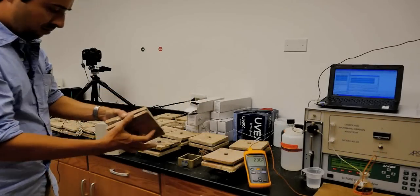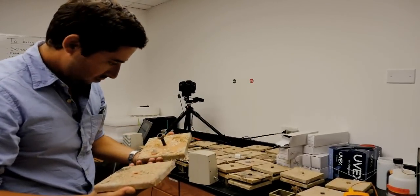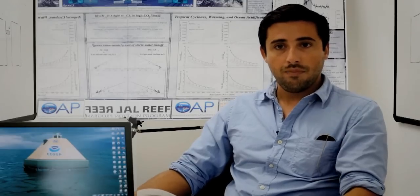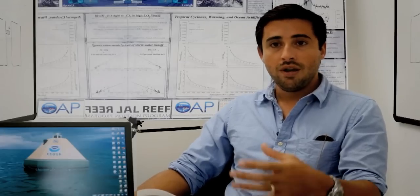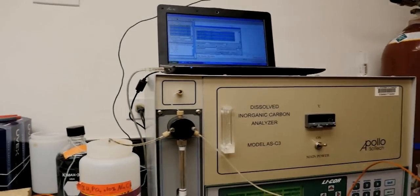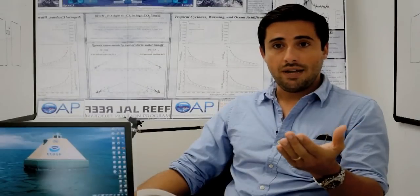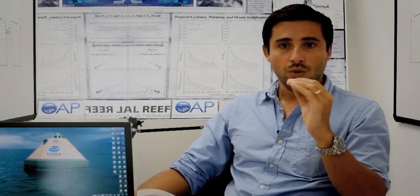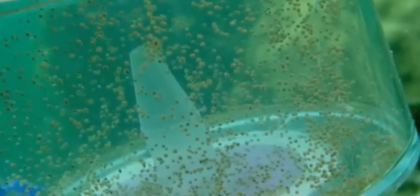Scientists are using other technologies to help measure coral growth, including instruments that measure the density of coral calcium carbonate skeletons. We've actually started using a microcat scanner, which is a piece of instrumentation that's very similar to what you would see at your doctor's office, where you go in, get a CAT scan of your bones and know the density of your bones and know different things about your body. We're able to actually CAT scan corals, but we can do it down to 7 microns, which is tiny, tiny, tiny. So we can look at the density changes, the changes in growth at this really, really small scale.